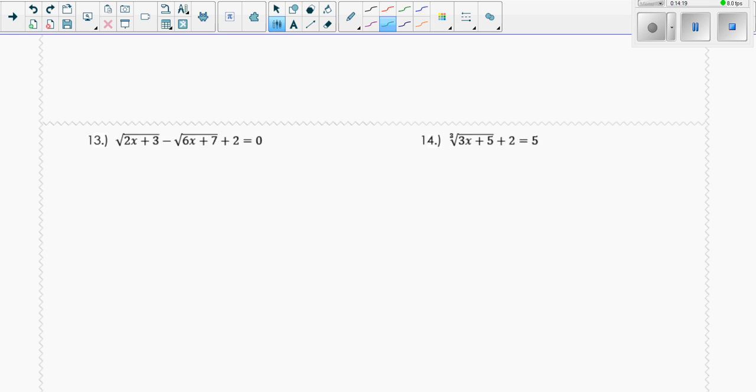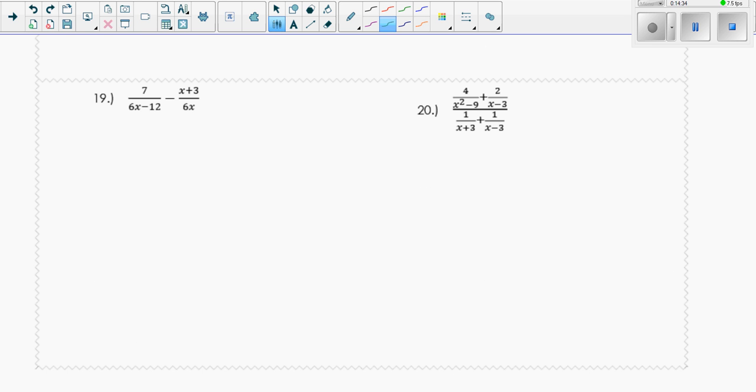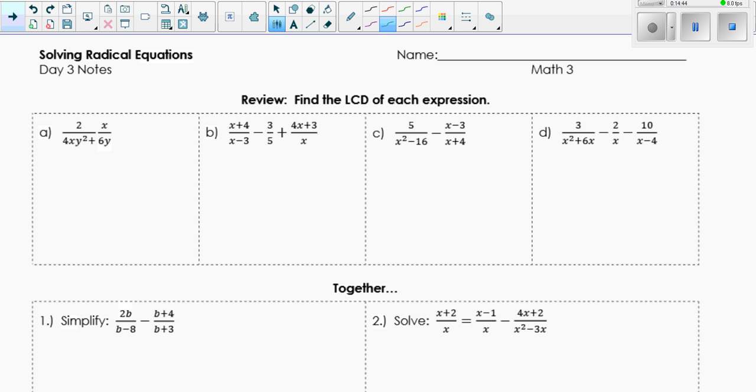It does take time by the time you write out your algebraic steps, by the time you check your answers, all that. Okay, and then I did put the last page, which is review, so some order of operations, some adding, multiplying, dividing, some subtracting, and then some complex fractions. Okay, and then tomorrow we'll talk again about pretty much everything. Tomorrow's notes will look like this, so some review.